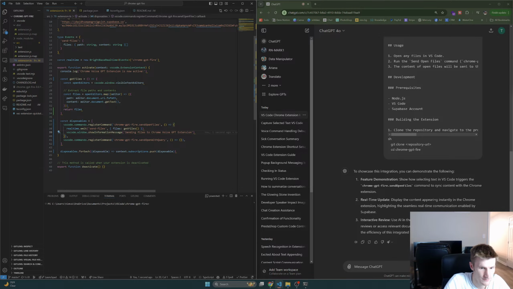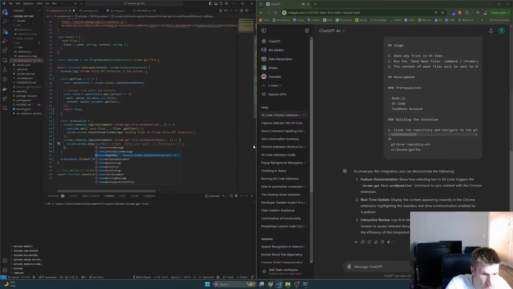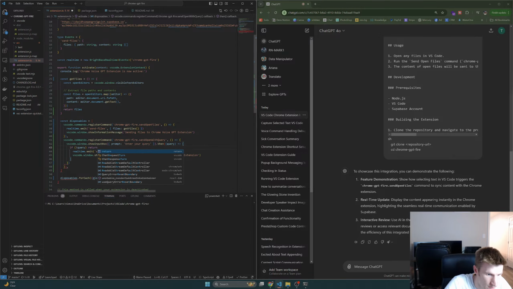And then here, what we can do is we can say vscode.window.showInputBox. I just wanted to read some of these other ones because I'm new to this space. So this is brand new to me. I'm excited about it. So we'll do input box, say enter your query. And then we'll say if query. That's not my way to do it. I usually do this. If there's not a query, just return. So then we just do that.